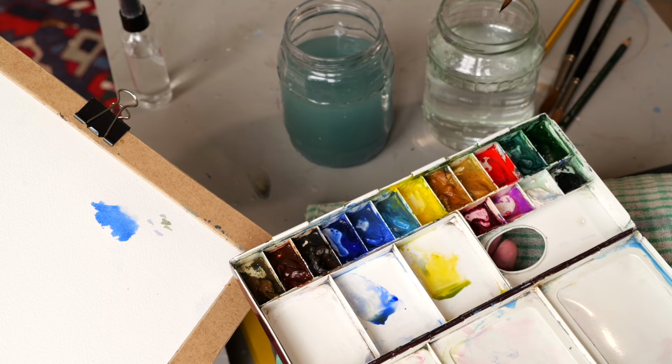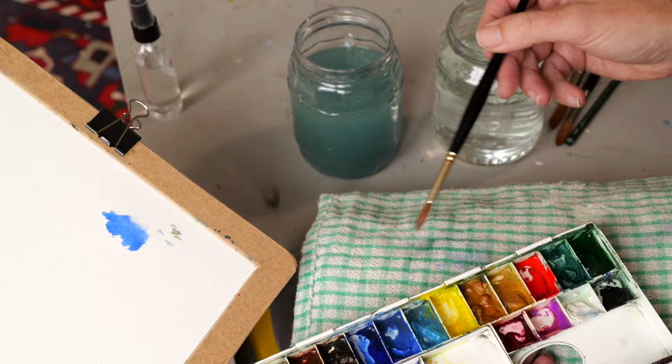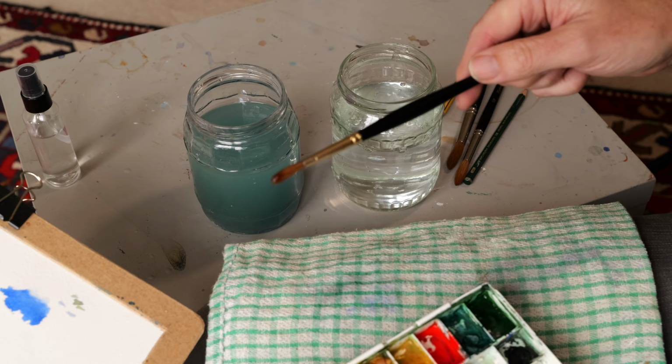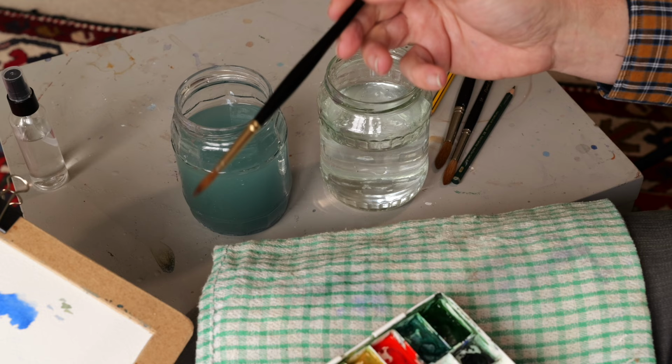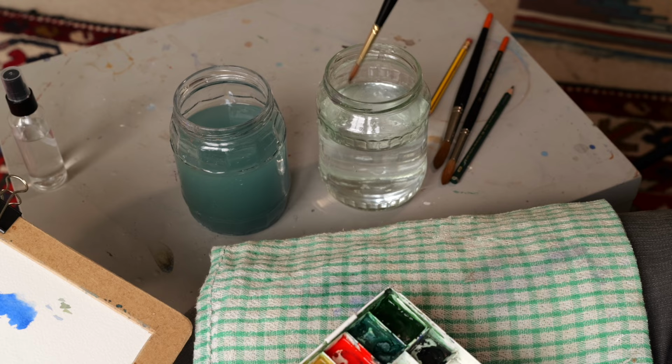It is a variable. What I do outdoors to control the water is I don't really use a rag like that. Let's say I've got a lot of water there, what I do is I flick it, and I don't know whether the camera picked it up, the water comes off, and that's how I control how much water I use when I'm plein air painting. Because you don't really want to take a rag with you, it's just another thing to take. And so I like flicking the water.